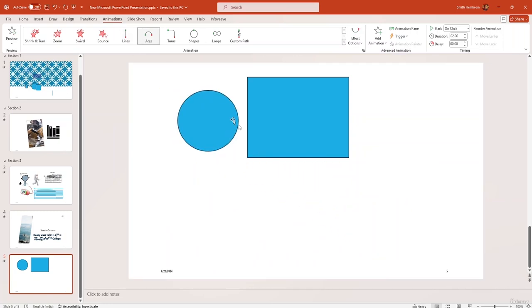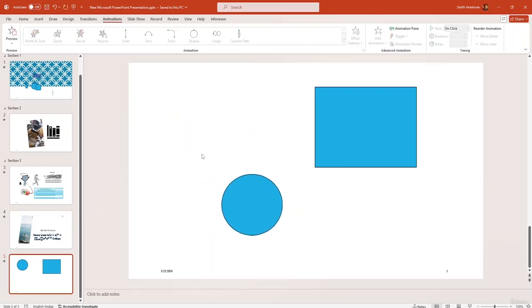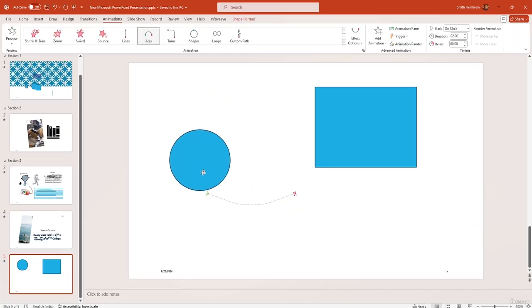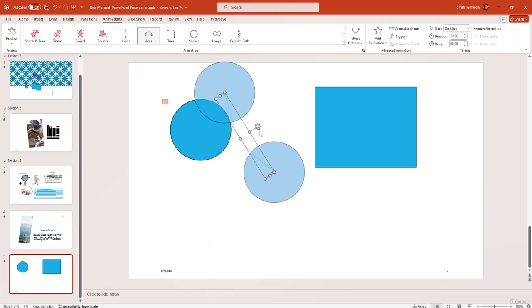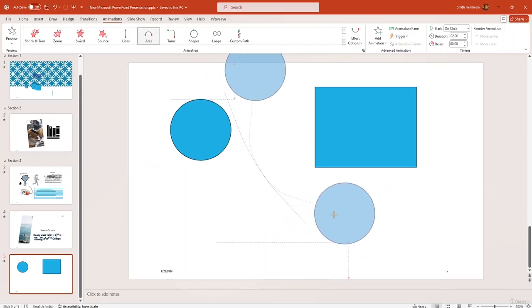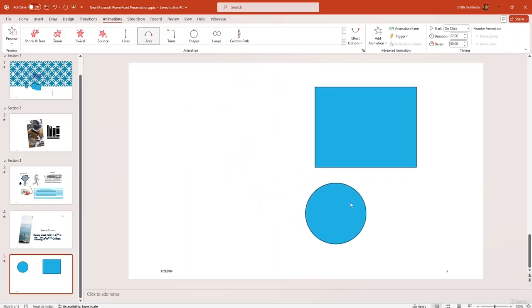Now, if we want to use arc, we'll be able to apply any specific arc. We can also change this over here, and we'll be able to change this over here. So if I click on preview, it will start from here to here. So this is basically how it will work. You'll be able to navigate this whole thing all at once. I'm going to click on this. I'm going to take this over here. And I'm going to be rotating it just a bit. And you will be able to customize it according to your need, increase the size, increase the angle according to your preferences. So if I click on preview, it will start off from here to here.